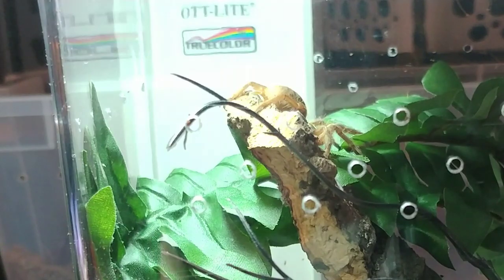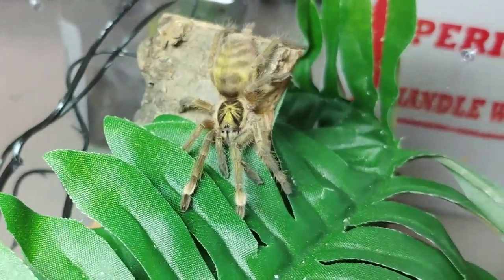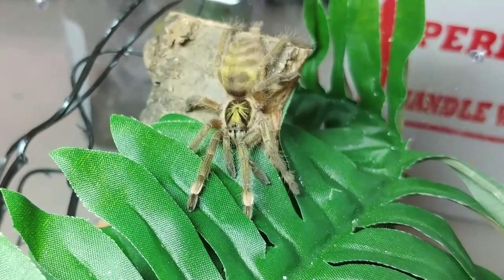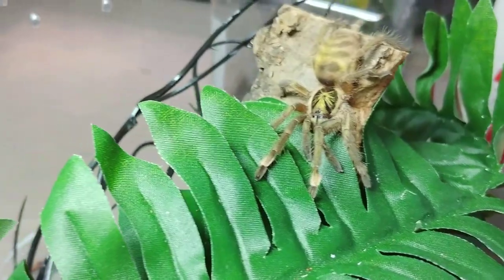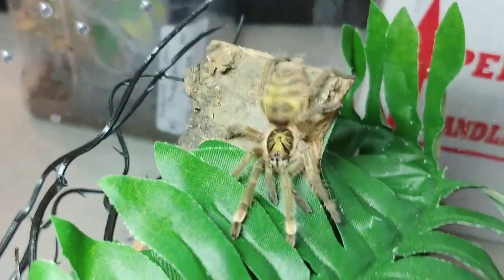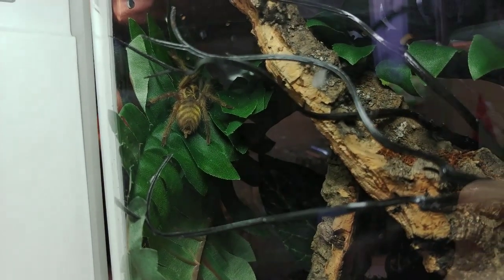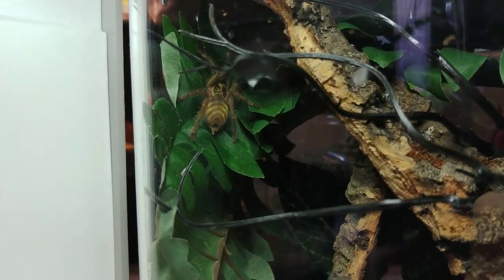How about, there's your incei olive. This one was, let's see, I have two of them. So one is number one and one is number two. This one is number one, so this one must be number two. And there we are when I put the lid on. The little one got spooked a little and moved down into the foliage.